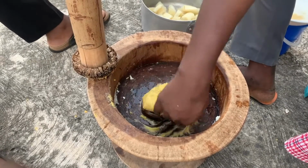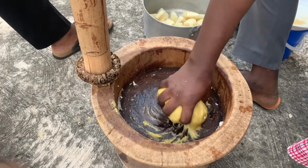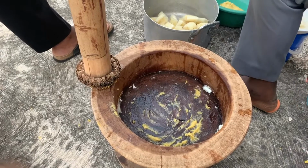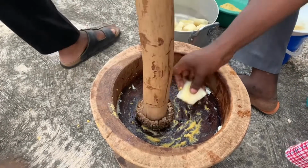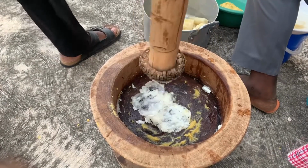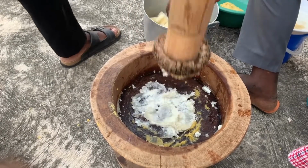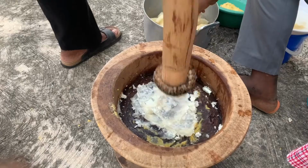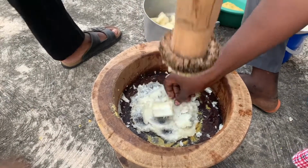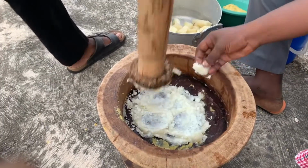So at this point we are done pounding the plantain, so we need to set the plantain aside and then begin pounding the cassava. So the plantain has been set aside, it's now time to pound the cassava. Later on we add both the cassava and then the plantain and mix everything.